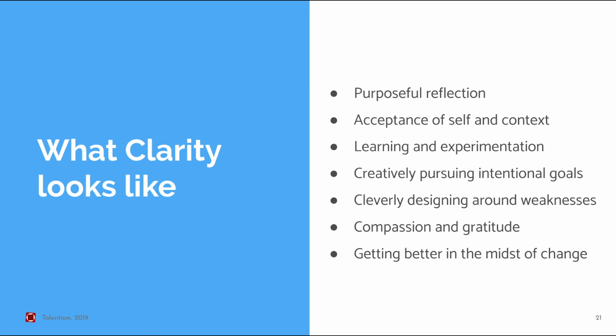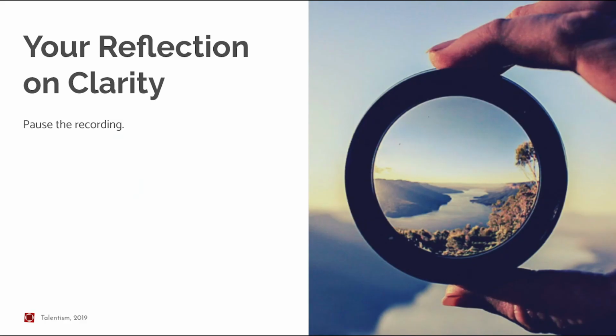The more clarity becomes a part of how organizations operate, the more they learn and grow and get better in the midst of change. Confusion is a catalyst for learning, and as such provides an opportunity for us to grow and unleash our potential. This is made possible when we choose the path of clarity.